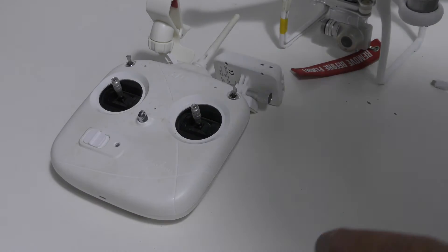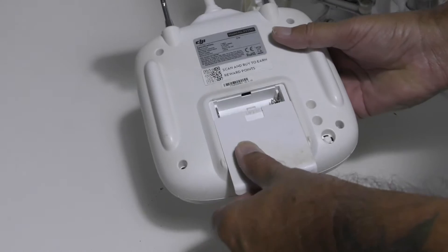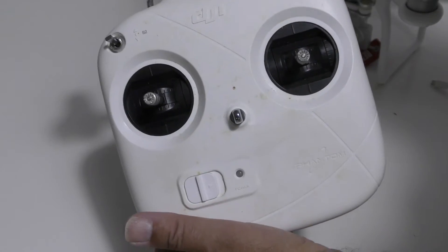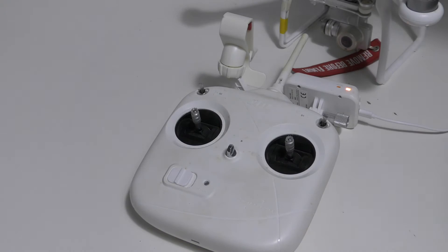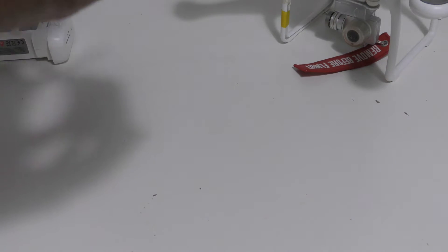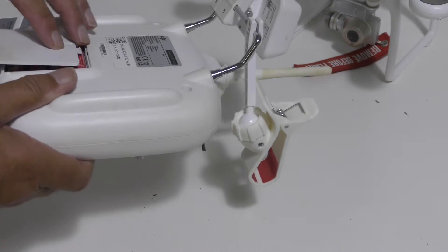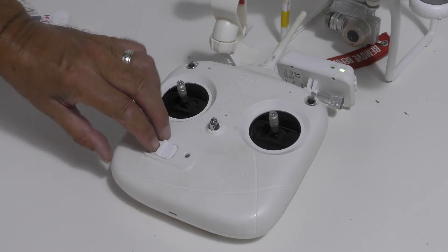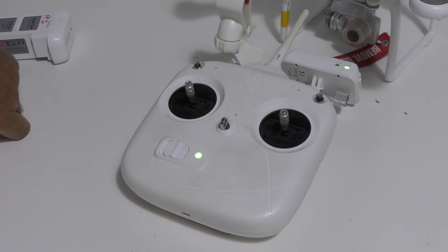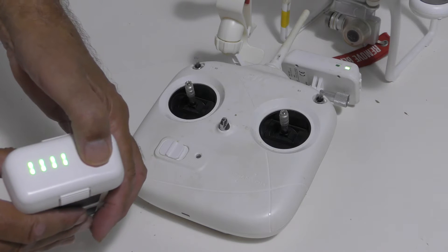With the controller it's slightly different. On the back you've got to put the batteries in — it takes four batteries. To show you how things have changed. What does need charging up is this little magic box at the top here. Just put the power in for that, get it the right way round. Waiting until that goes green. I've charged up this top bit, it's fully charged now — got the two green lights. I'll put the batteries in the back. So that's all ready.